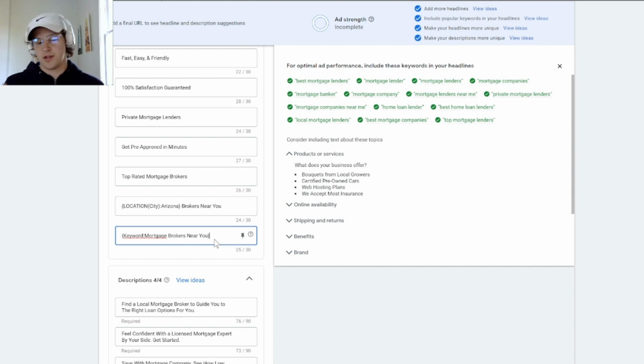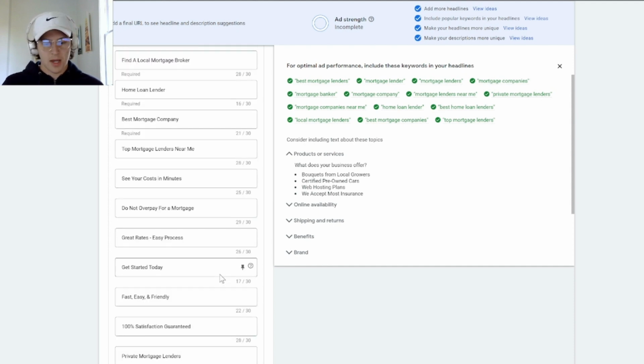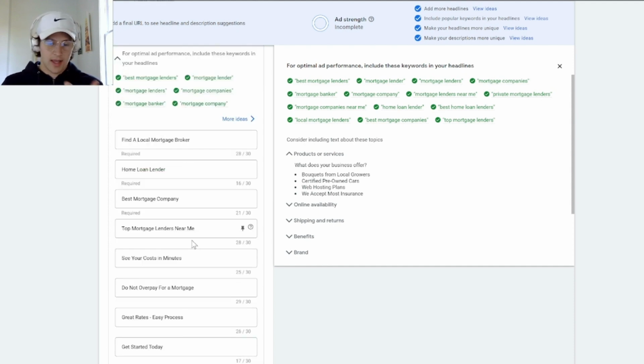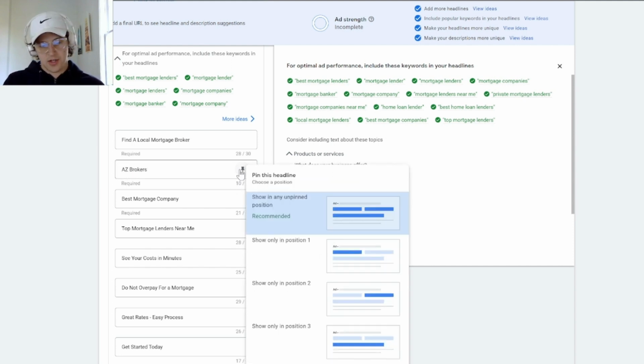But other than that, I think the city and the timeline are always a great way to add some different nuance to your headlines. And then the last piece, in terms of our headlines, is going to be penning, right? Don't forget to add your brand name to it. So if you're AZ Brokers, that's the name of your brand, don't forget to pen that there just so they know exactly what their brand is. Again, if you ever registered an LLC or a trademark, add that in too.